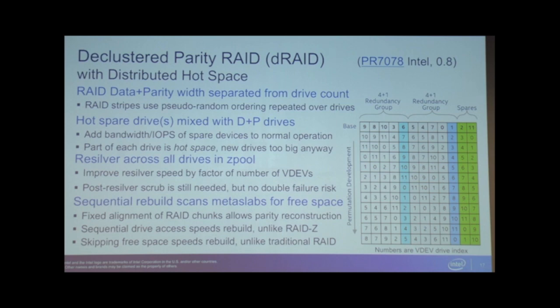And you also, instead of having hot spares, you can have hot space. So it uses a fraction of each drive to store the rebuilt drive as a virtual space. And then because a portion of that hot space is on every drive in your system, your write bandwidth is a function of all of the drives in the system versus, you have one replacement drive, you only have the write bandwidth of that one drive, right? And so the virtual spares increase your write bandwidth significantly. You increase the read bandwidth by a function of the number of VDEVs, and this improves the performance significantly.